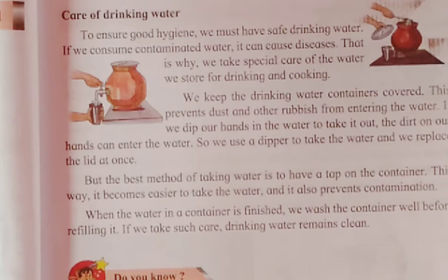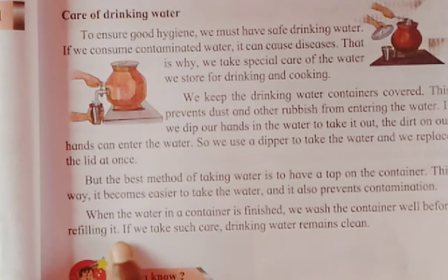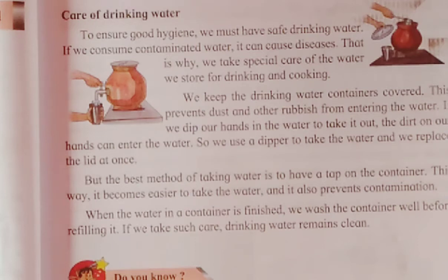And the fourth way is washing the container well before refilling it. When the water in the container is finished, we should wash the container properly and carefully before refilling it. If we take such care of drinking water, we get clean and fresh water to drink. When we take proper care of water, we get clean and pure drinking water.